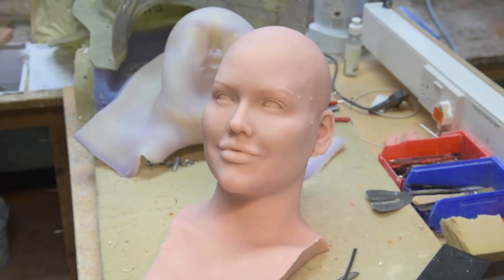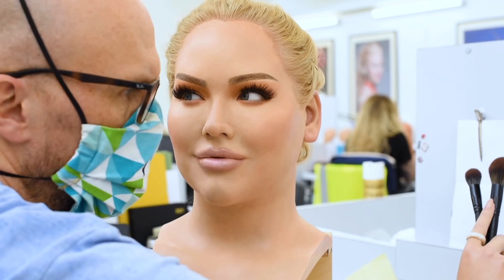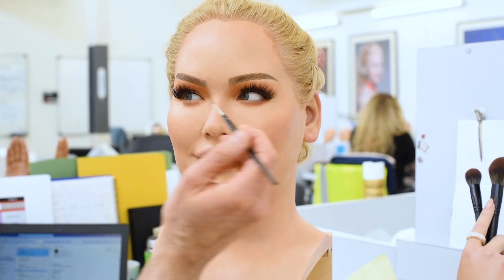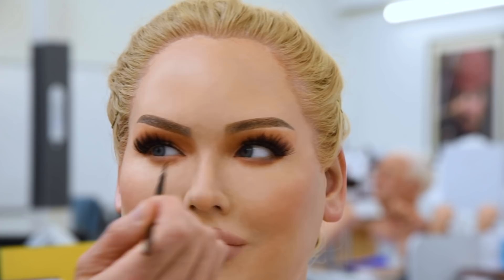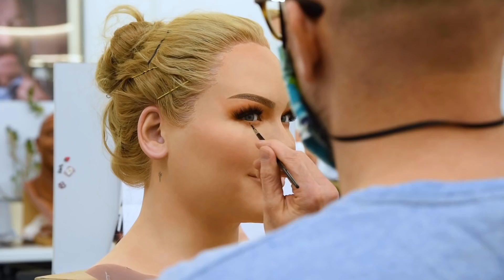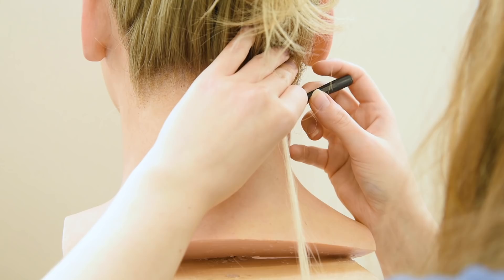Now it is time to transform this wax head from alien to Nikki, which is pretty much the same thing. Hand-painted acrylic eyeballs are put in the eye sockets. And it's a very proud moment of mine to know that I have the same eye rings as Daniel Craig. It's Bond, Nikki Bond. After this, about 10 layers of paint are used to create the correct skin tone - but not just skin tone, the features, makeup, everything. All the hair on the head is dyed and styled exactly to match me, and every piece of hair is added one strand at a time to the wax model. That is crazy.